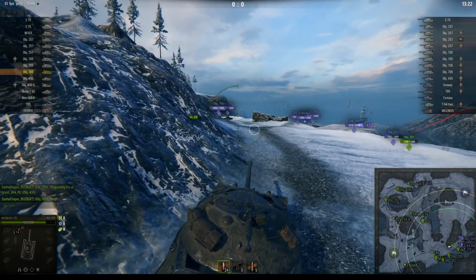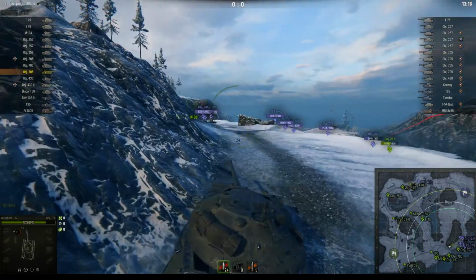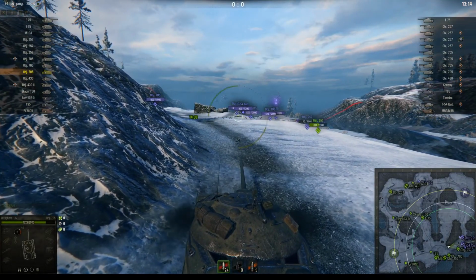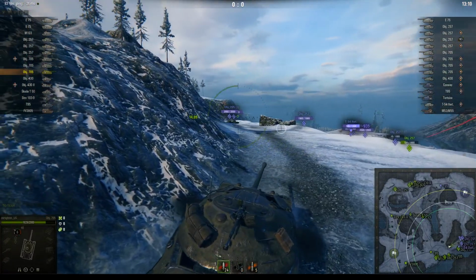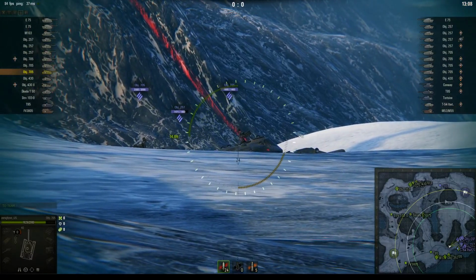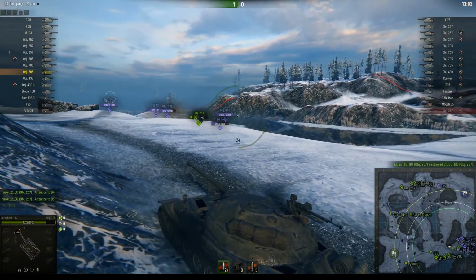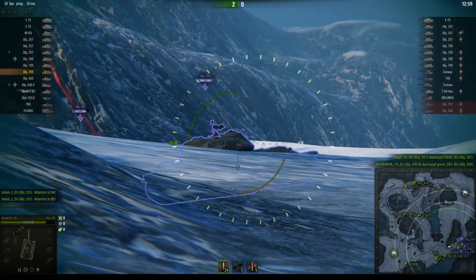So that's a thing to remember. There's a hatch there. Nah, can't pin it. It's a 250 pen on this thing and 490 alpha. Dang it, a little bit too late. Target acquisition does not seem to be terrible. But that guy is getting raffle stomped.